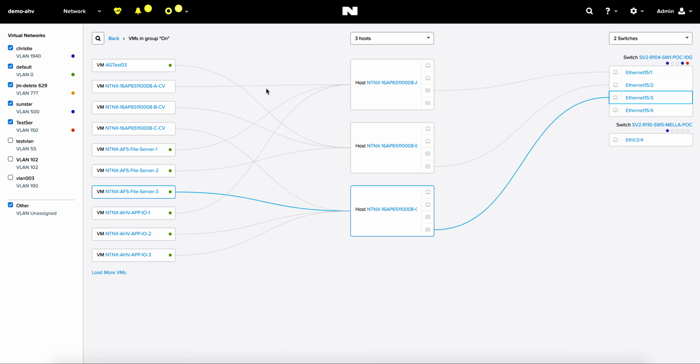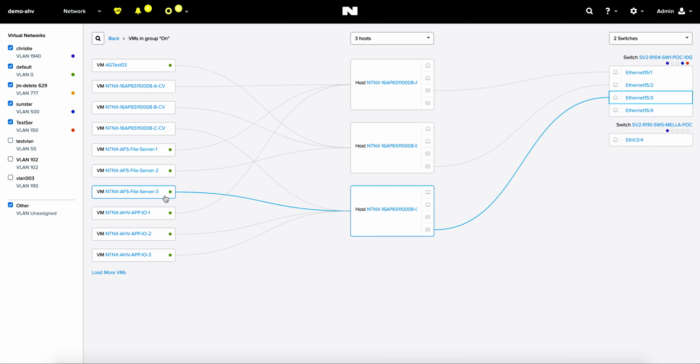We also color code VLANs. So when the networking team states that they've added VLAN 103, 104, 105, you can come in and look and go, hey, well, VLAN 500, that's my blue dot. Yep, that's there. VLAN green. Hey, you know what? You guys don't have that one. Or this other one, 1940. Doesn't look like you have that one defined. And I've got a couple of VMs that are assigned those.